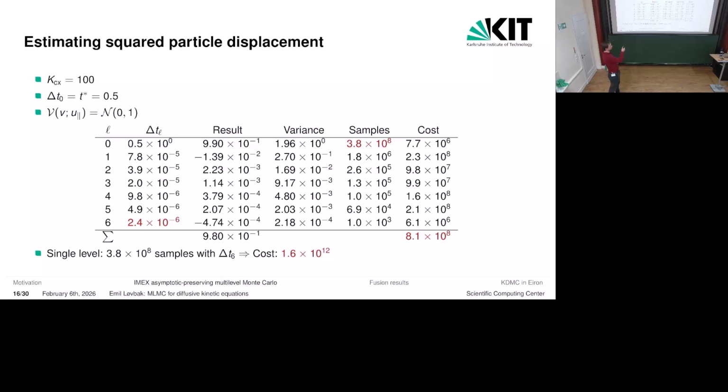Whereas if you do a single level simulation with the cost of doing everything with this time step, but taking this number of samples to get that variance reduction, so that's just a rough approximation, you would have to do order 10 to the 12th. So you get a factor of 1,000 speed up, roughly. Now this is super cool, right? 1,000, really nice. Maybe a small criticism of how multi-level Monte Carlo algorithms are often used or analyzed, right?